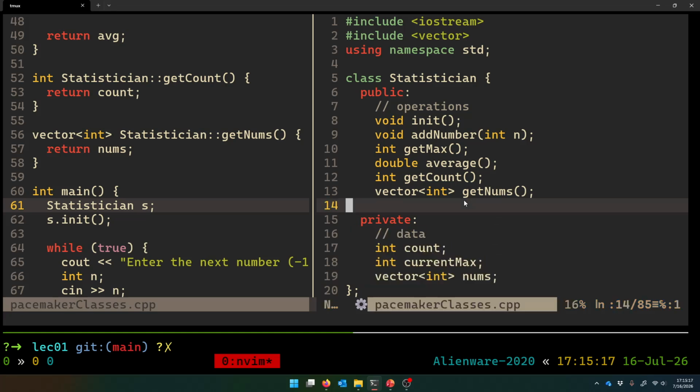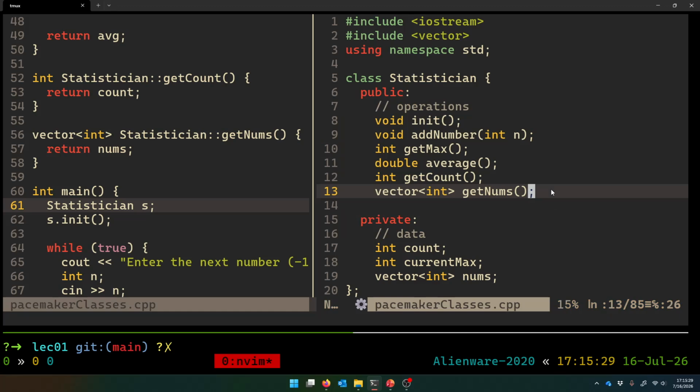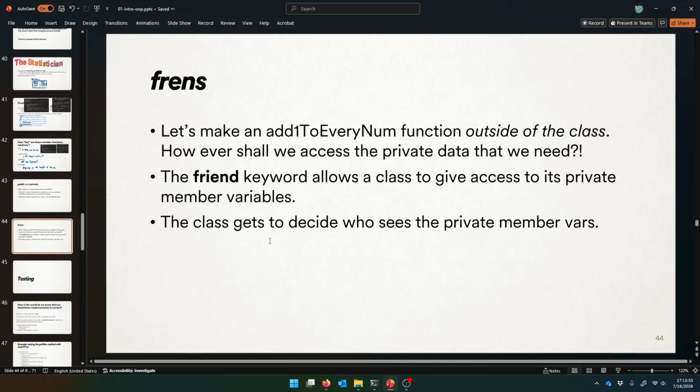It's called access control, right? It's giving you a lot of power to make sure that the user is not going to mess up things. As long as you give them as few public things as possible that don't mess with too much, then you can have some very good guarantees about what's going to happen when somebody uses your class. Okay? That's pretty nice. Sometimes you do want to give somebody access to a private member variable. You come along and say, okay, there's this one function that I trust. Let's give them access to my private pieces, which is usually just going to be your member variables. It is possible to make private methods, but I won't show you that here.